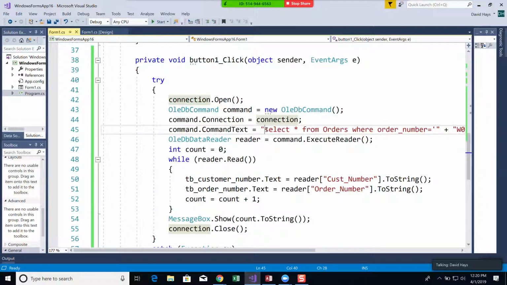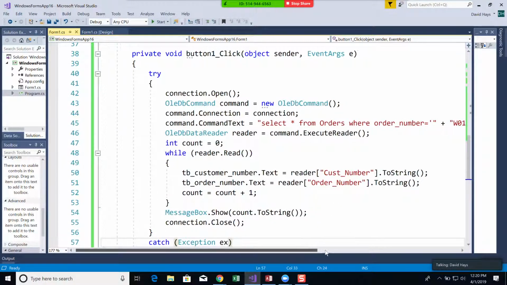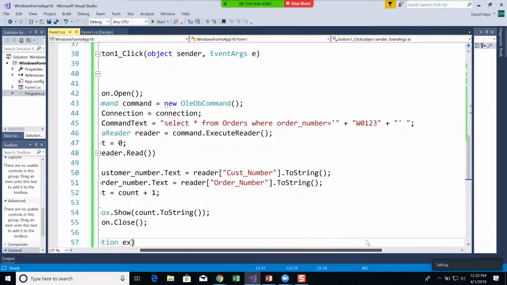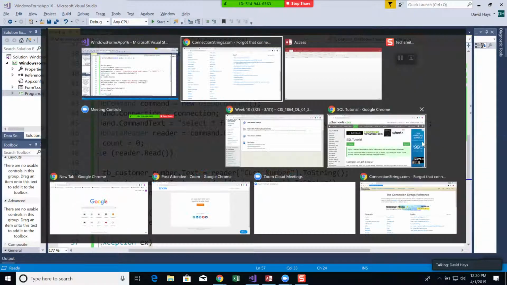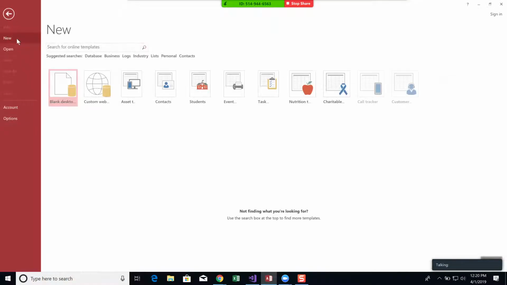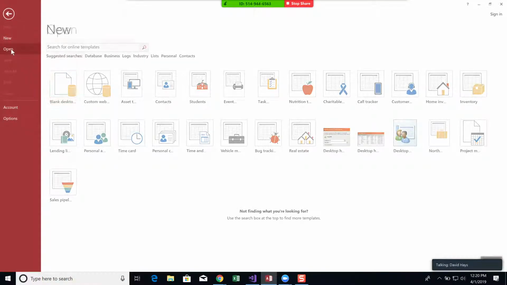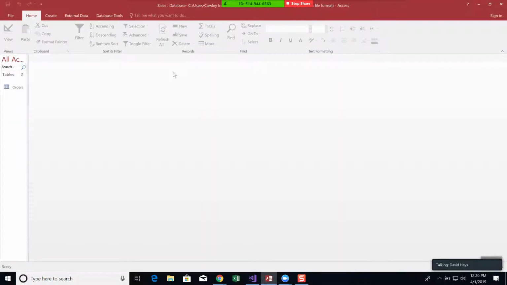Now from here, we're going to build a select statement. These are a little bit tricky. This is a select star from orders where order number is equal to W0123. And I'm going to open a file. I'm not going to open the one I'm going to be working with because it'll probably cause errors.